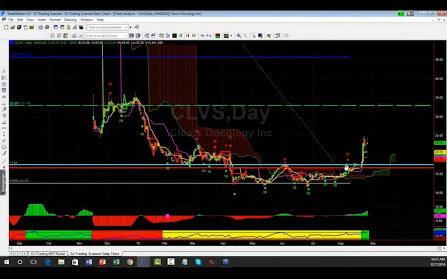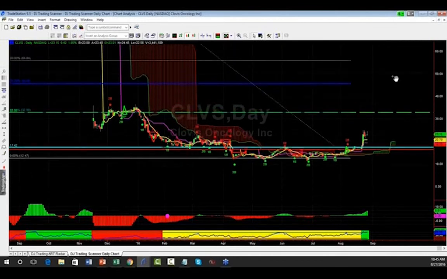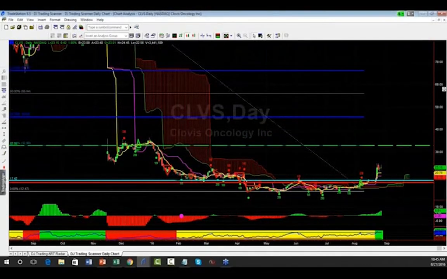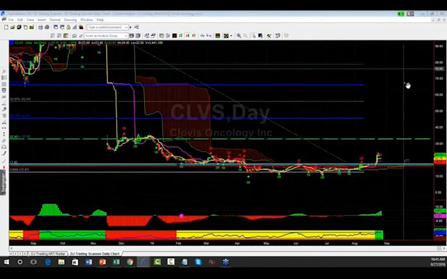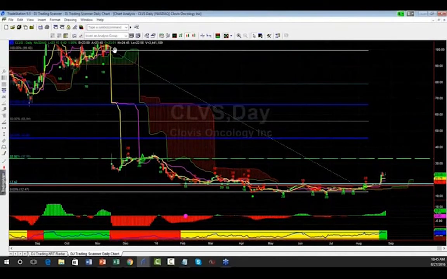And we got into this at 17.42. We're still in it at 23.16. We're in about a 40% profit on this trade. We've already scaled out once. We've taken a third of the position off, locked in some profit, but we're looking for it to get up here, up about 32, into this wave 4 zone because we got Elliott Wave predicting a price target zone for us, which is simply a retracement to this big massive move down.